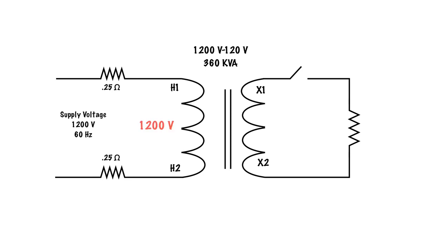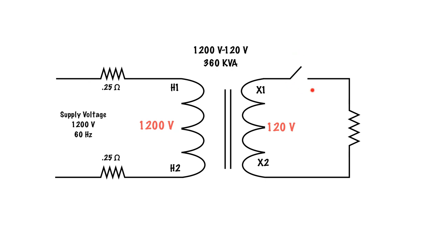With no current flowing in the secondary, we have a supply voltage of 1200. Basically, that means we're going to get a terminal voltage of 1200 volts on our primary. That's going to change once we fully load this thing. But right now, 1200 volts supply, 1200 volts terminal, 1200 divided by the 10 to 1 ratio will give me my secondary voltage, which in this case is obviously going to be 120 because it's a 10 to 1 ratio.